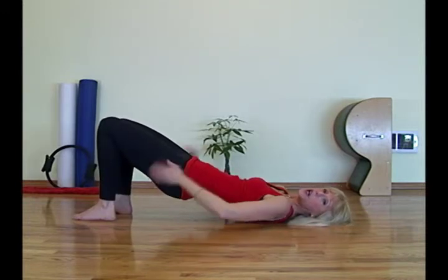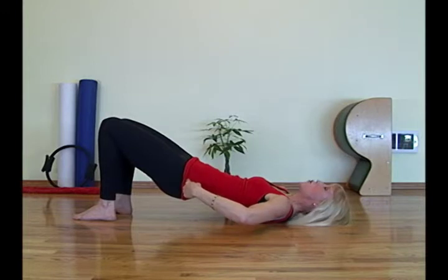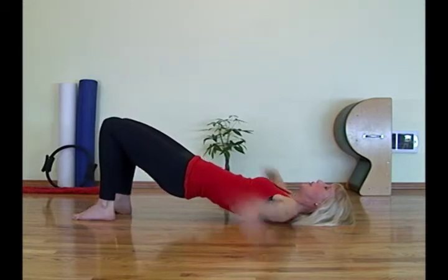Great again for working here, but you've got to keep everything stable. So think about having a little bolt pushing right through your hips, right here, holding them together. So you're going to inhale, lift your heels up. Now exhale, heels down. Don't let your pelvis move.